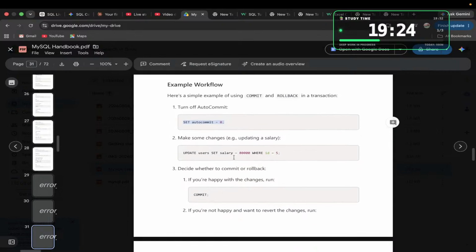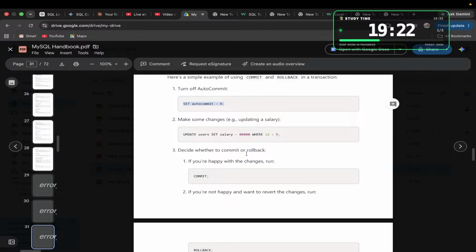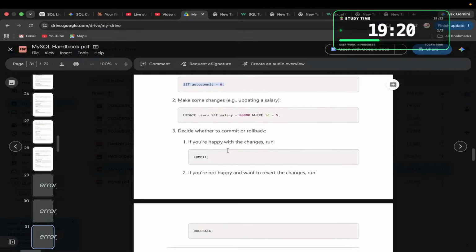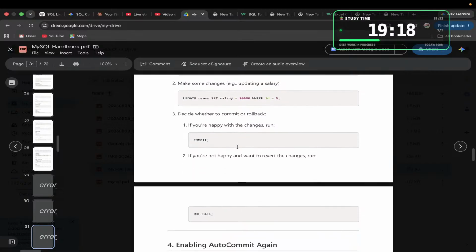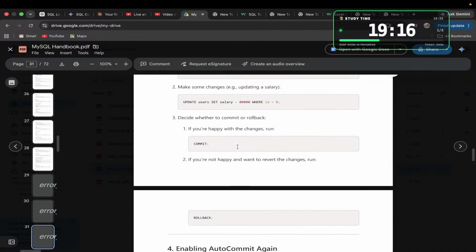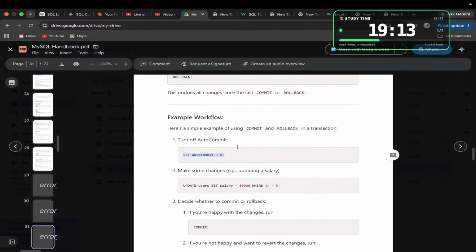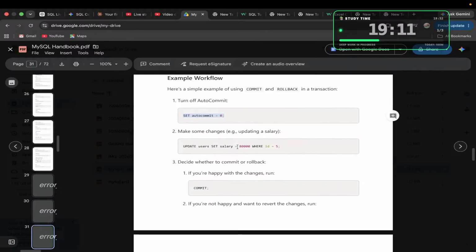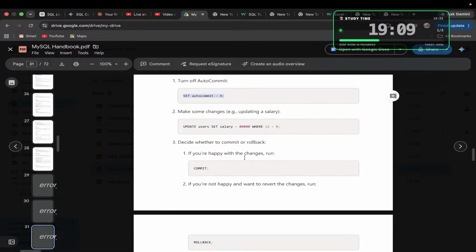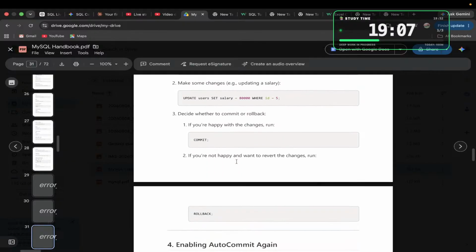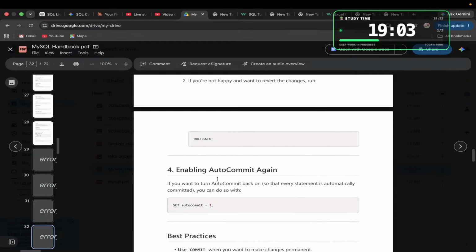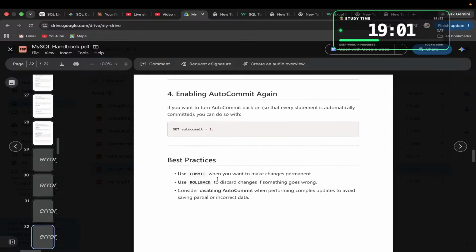Make some changes, then decide whether to commit or roll back.